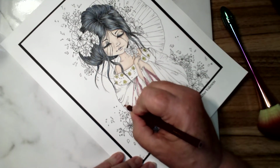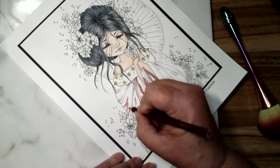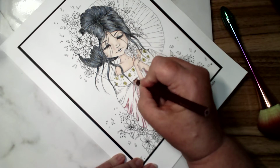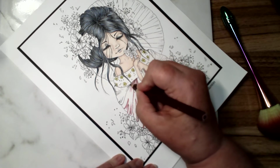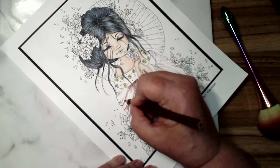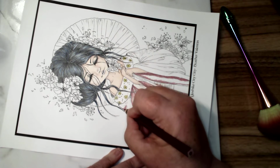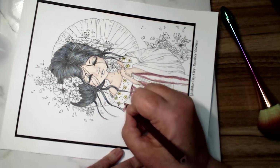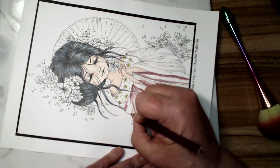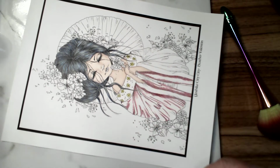But if someone could tell me in the comments if they're having a similar issue with their pencils, I'd greatly appreciate it. You know, if this is a common issue with the Brutfuners, I'm definitely not going to buy another pack. But if it is that I got a bad set, then maybe I'll see if I can find another source and get a different set. At this point, I'm really not sure.